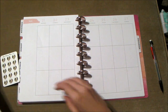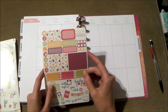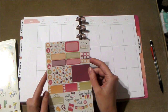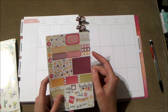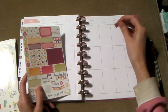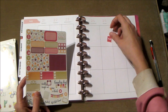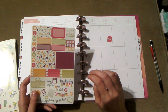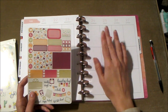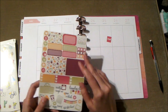So let's go ahead. This one I'm going to do a little bit differently because this one actually has a sheet. So how do I want to do this? I know on Friday we do planner Zooms, even though I don't know if we'll do it this Friday with it being Thanksgiving the day before. But maybe we will because it will be after the holiday.